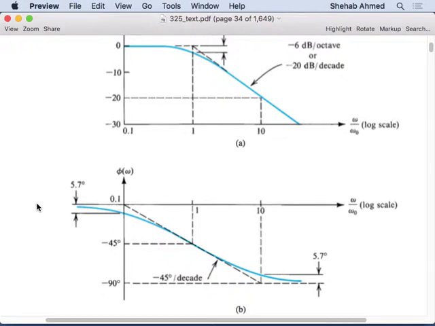What is the phase of the output signal? This is 0, minus 45, minus 90. What is the phase here? 0. Somewhere back here is fine. This is getting to 0. Approximately 0.